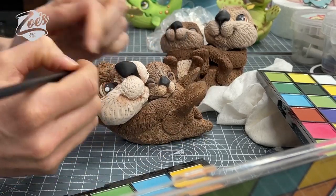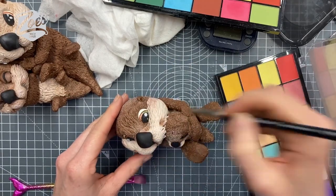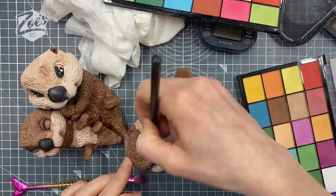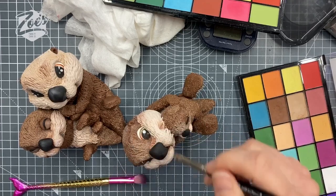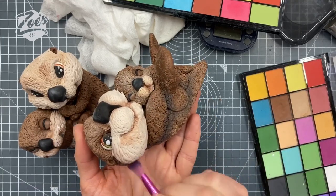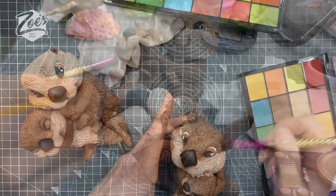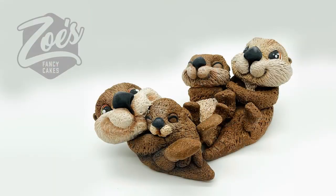So we're just adding a bit of shading now — anywhere that you want to look a little bit less flat. Usually anywhere that a shadow would form you can go a little bit darker, or anywhere that the sunlight would catch you could go with a lighter tone. Also have a look at the colorings of the animals if you want to change the colors up a bit. I'm just lightening the top of the head of this one. You can see the ones I've made previously — I did one with a head the same color and the other one had a slightly lighter head. Which one do you guys prefer? Let me know in the comments below. You can go more extreme if you want with the shading. If the powder drops on the eyes, you can just gently take that off with a slightly damp brush. So there it is all finished! I hope you enjoyed the video. Don't forget, if you want to watch in real time, I do them over on my Facebook page at 10:30am UK time each Tuesday morning.